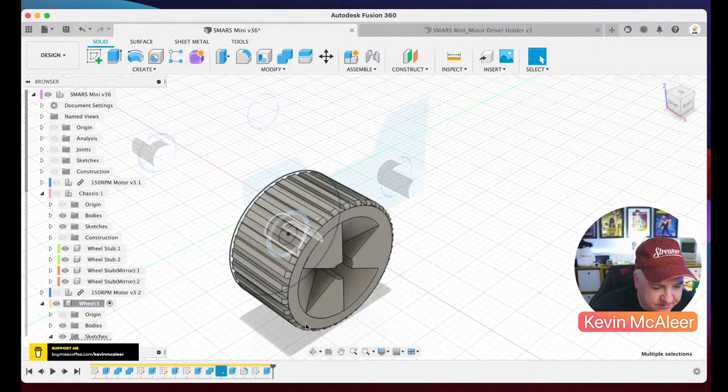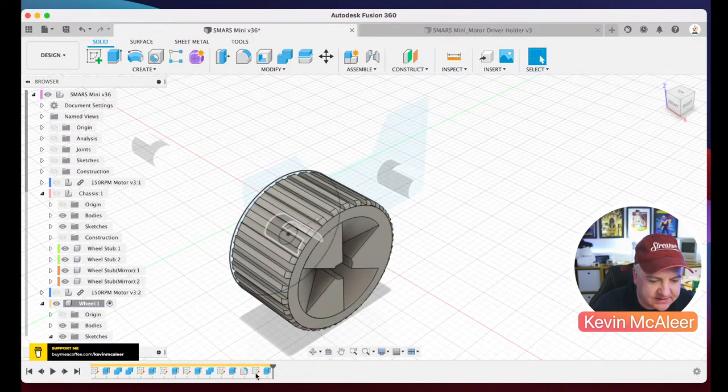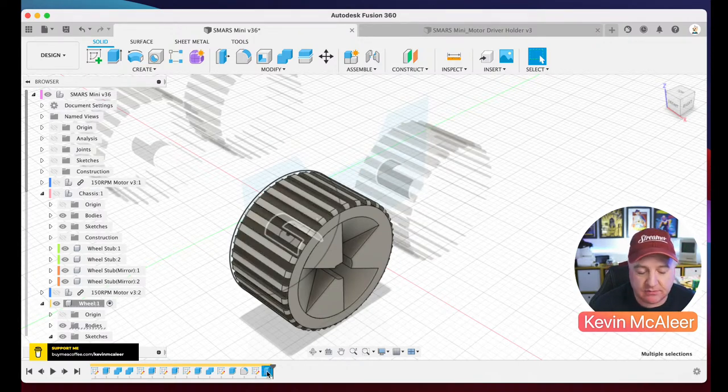Then we just fill it with some bits, and then for that piece there, I create a tiny little rectangular shape, revolve that round using the circular pattern tool, and then just cut out every other one to create that sort of tire effect. So there we go. We'll just get back to the main view for a second.